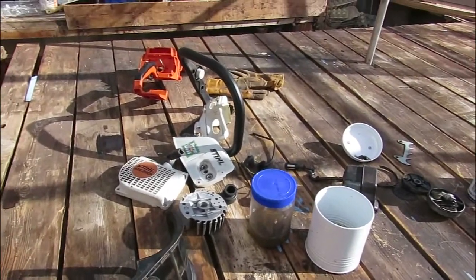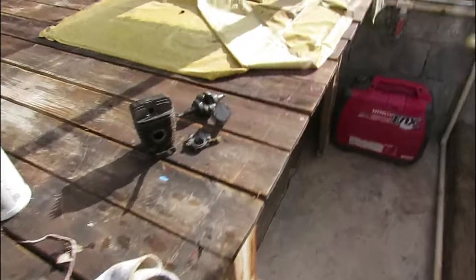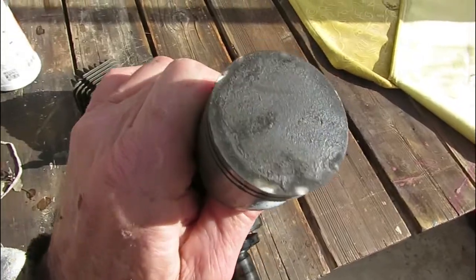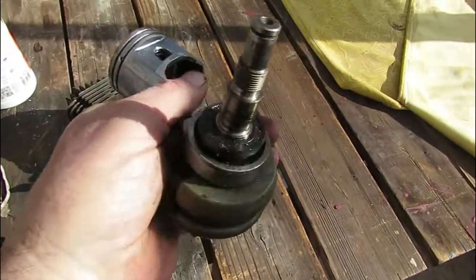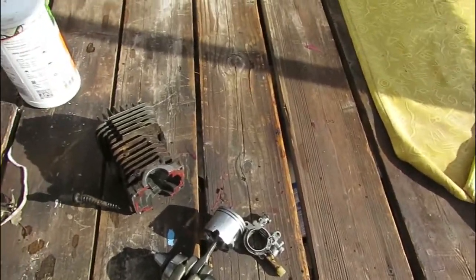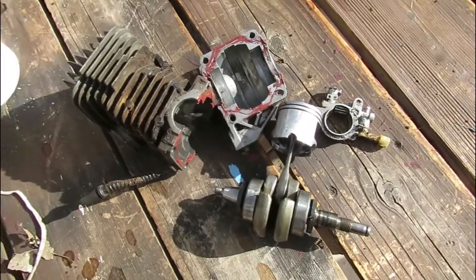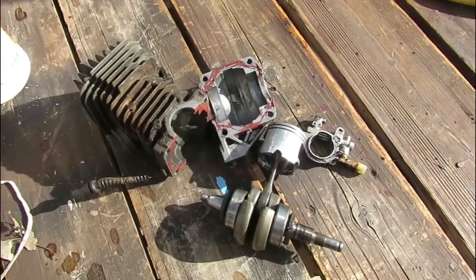This has been a tedious task — replacing the entire engine block. The cylinder got a little worn and the piston lost all compression. I'm thinking the gas and oil mixture has not been rich enough with oil, so that's why it quit. I'm getting a whole new engine block with all of these parts, new for $63, so I'll essentially have a rebuilt chainsaw that should last many more years.